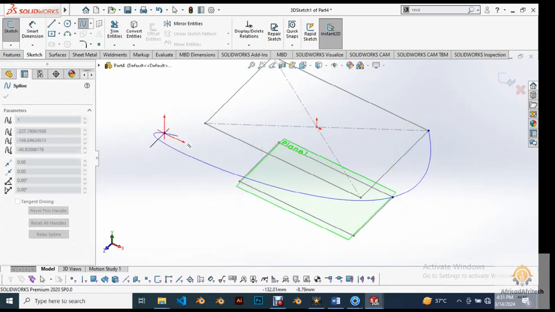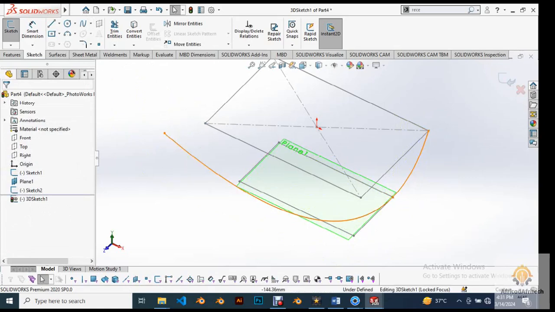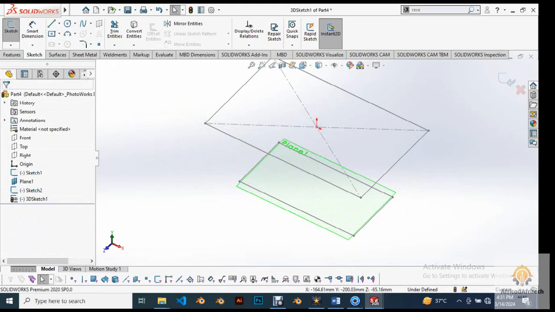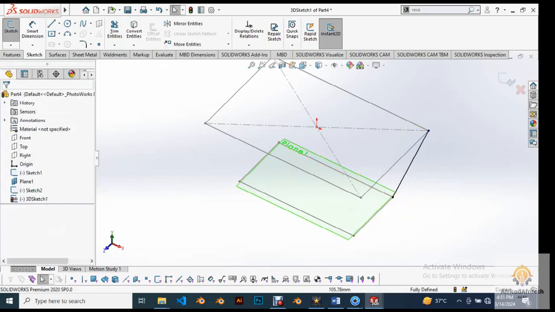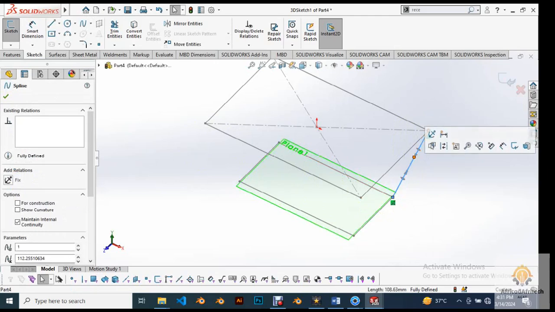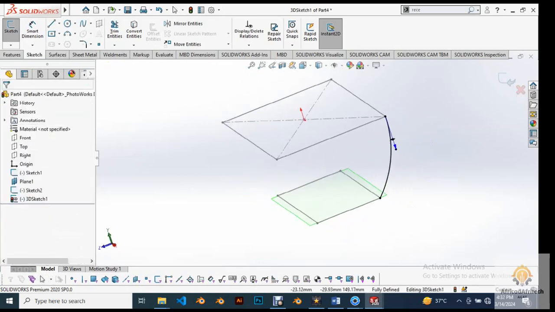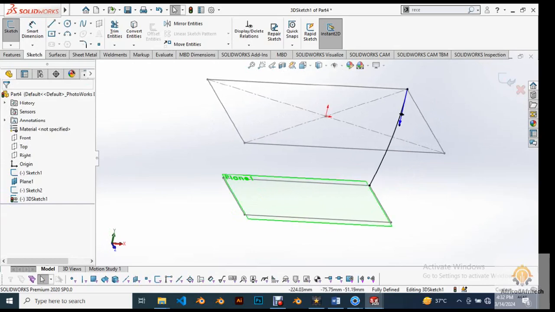And let me see. I'm using my, pardon me. Let's go back. So I'm using my 3D sketch. So this is what I'm doing.